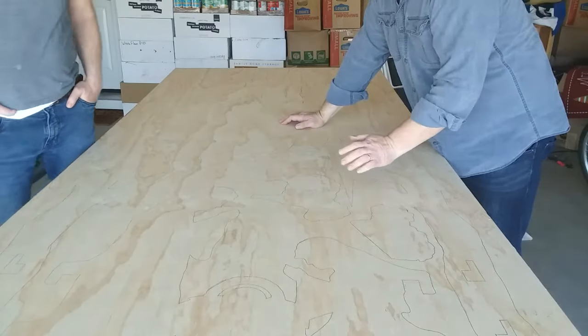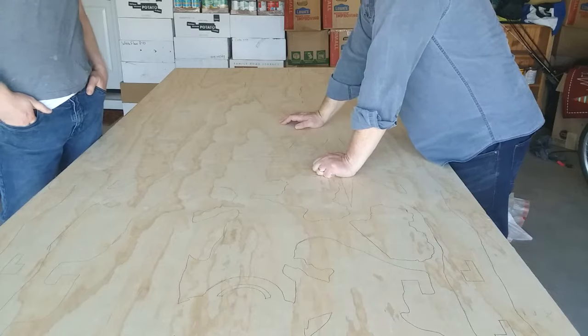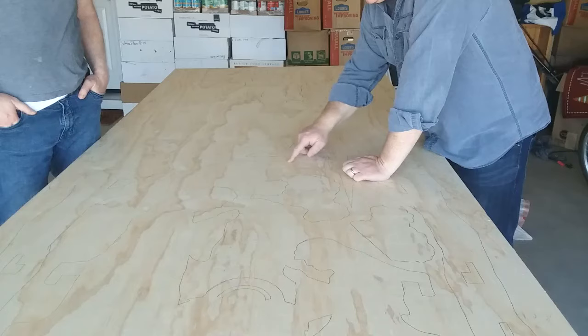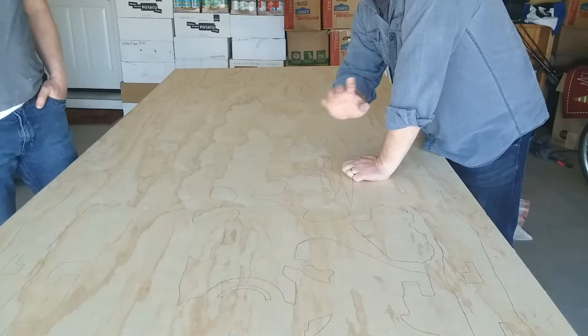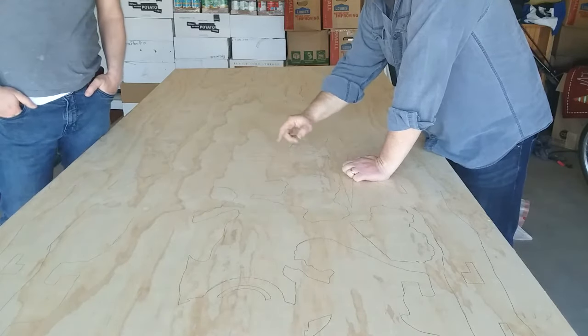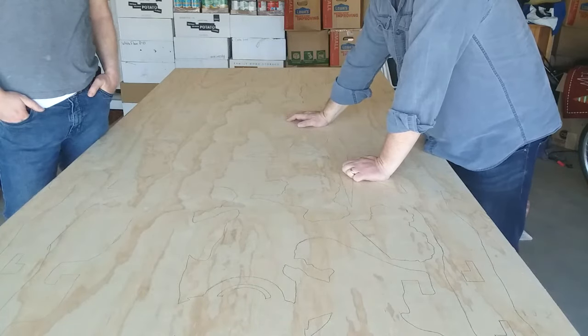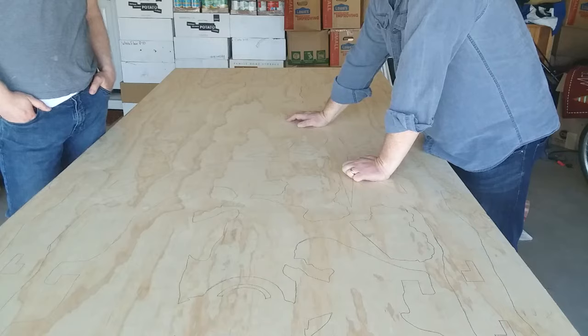Overall, it went pretty good. Your thoughts? Yeah, it was terrific. It was actually easier than I thought. We missed a couple of lines, but those will be easy to draw in. And one of the things about this pattern, it uses a lot of wavy lines, so it's error tolerant, fortunately. So the next step is cutting it out.